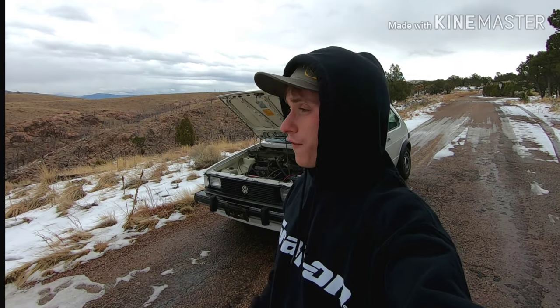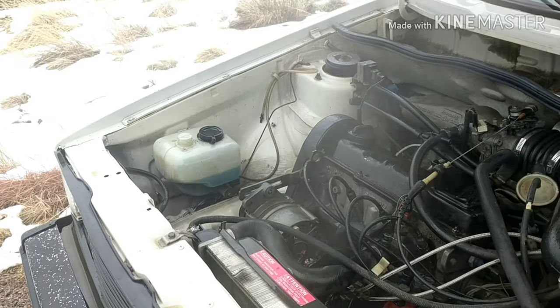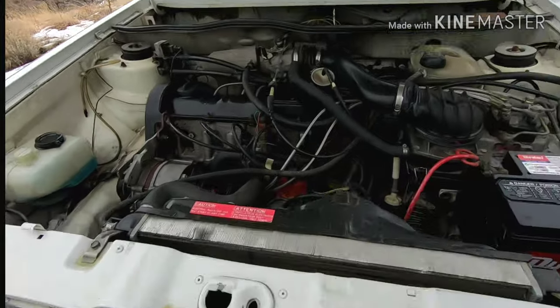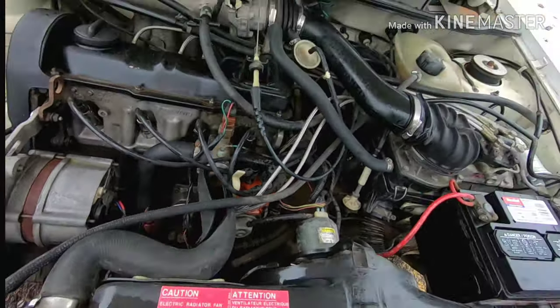Alrighty, guys, first drive of the GTI was going good, not going good anymore. So I came up here to get some pictures of the car. I got a picture, and all of a sudden there was this poof and steam went everywhere. So I popped the hood, came in here, and you can see this upper radiator hose is just destroyed. Yeah, that old rubber is not doing so good.